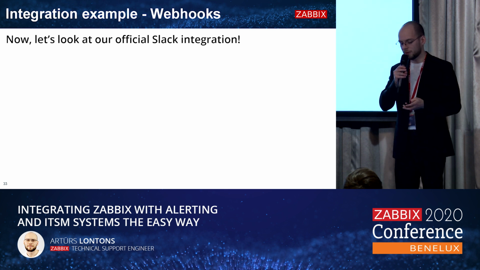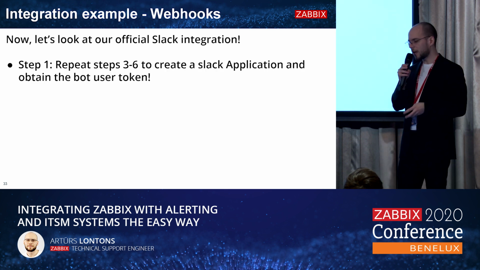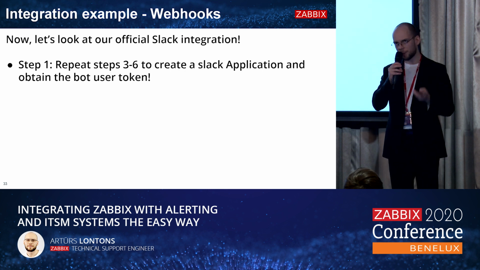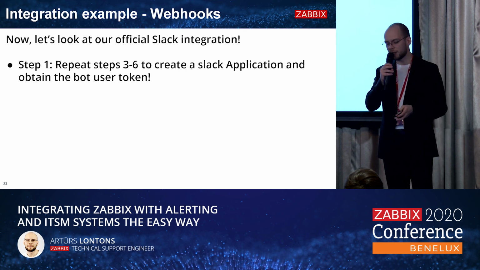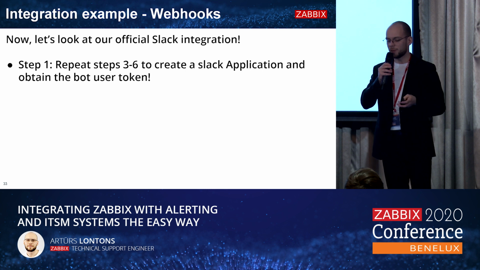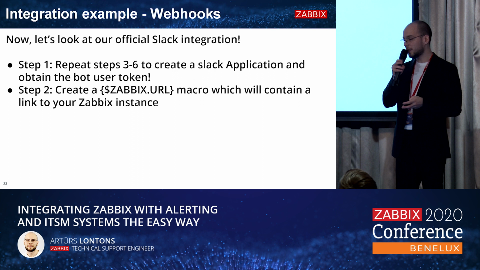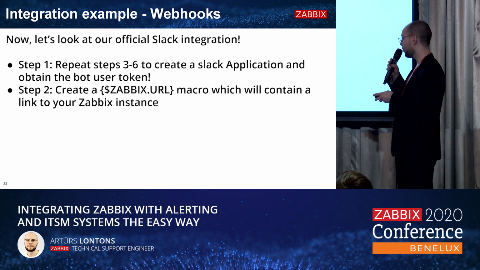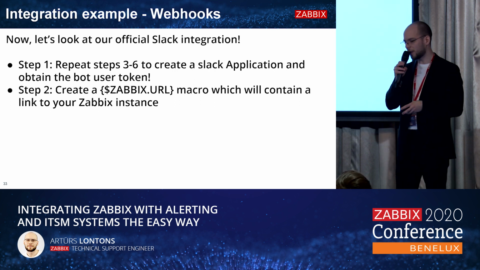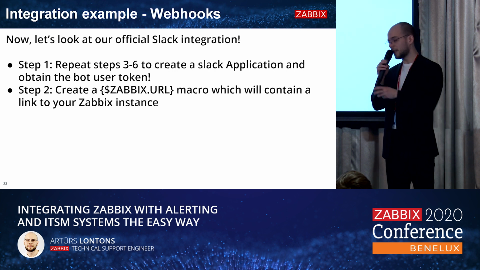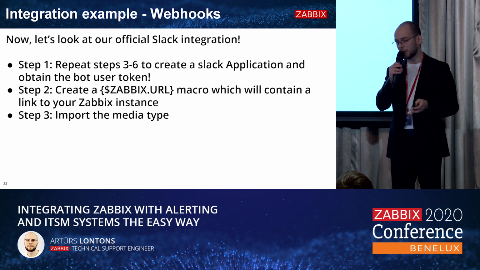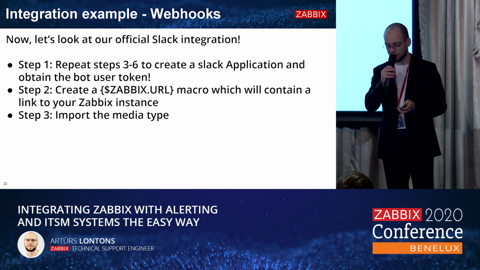Now let's look at webhooks. So yes, I create my Slack application, Slack bot. I create my API token, import the application into my workspace. That's on the Slack side. Then I have to populate the Zabbix URL with the URL of my instance, so I can navigate from Slack to my Zabbix instance via a single click. Once again, could be optional. You can just break it and not use it.